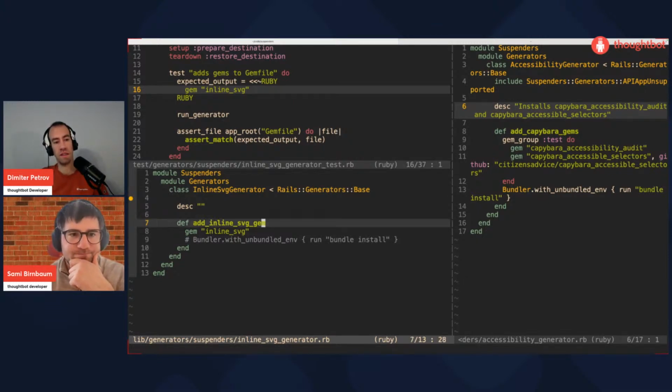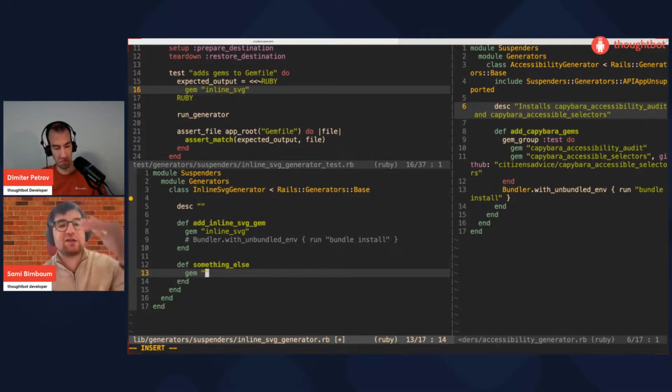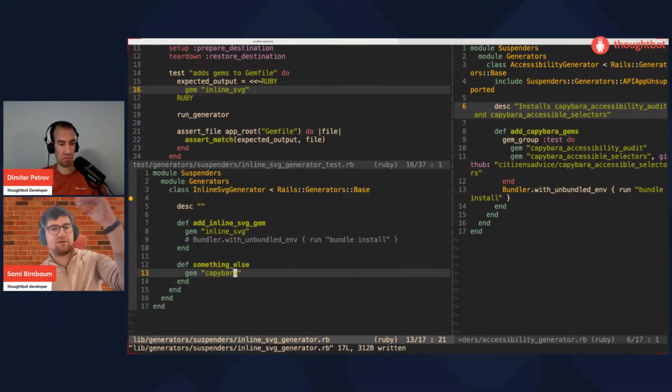And those are like steps in the generator. Because if we had two things, like here I could do a second method, and I could add a different gem. Interesting. So you think it cascades down, calling the first method in order and then the second method.